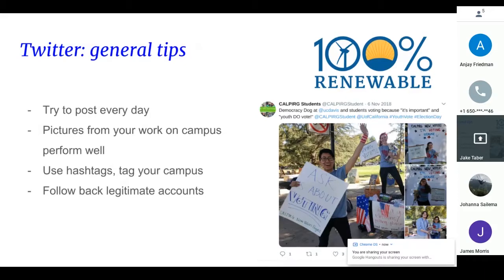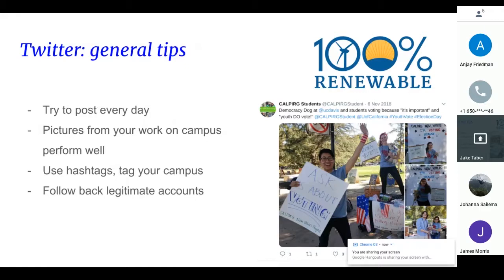If you're doing any other kind of visibility work on campus, Twitter is a great place to post that. I really like this series of photos where these students who did a voter registration drive with an organization that we work with often just had a dog, and students always stop for dogs. So I'm sure that the more people see that, the more people want to register to vote.